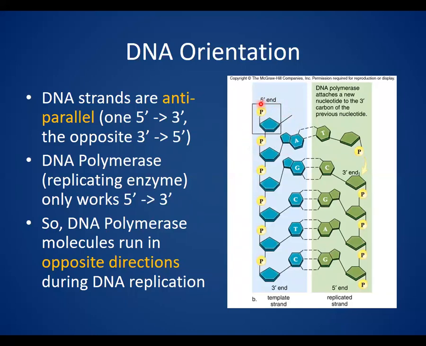Early research showed that the two strands of DNA are what are called anti-parallel. So DNA has two different ends to it. Just like a string has two ends to it, but in DNA, the ends are different. One end is called the 5' end because it has a phosphate that is just sitting out there. There's no next nucleotide. The other end is called the 3' end because there is no phosphate there. In fact, there's just an OH group hanging off of this carbon here.